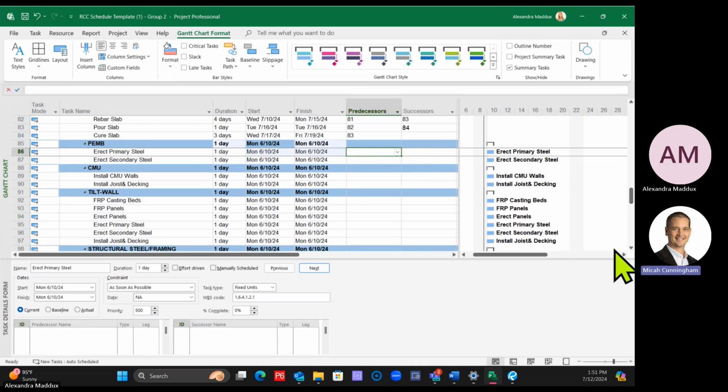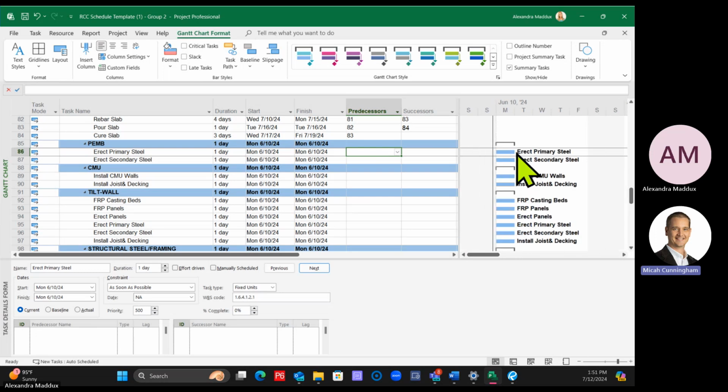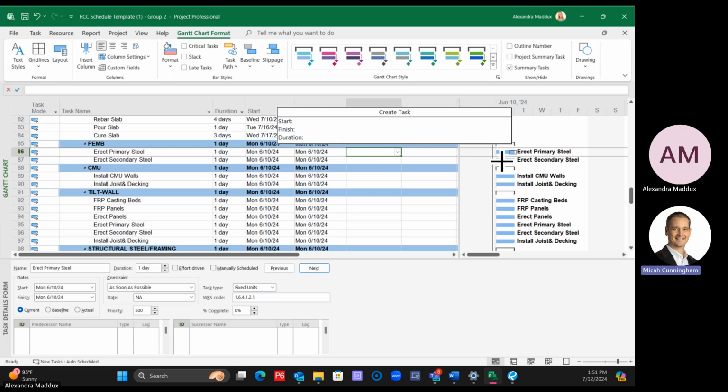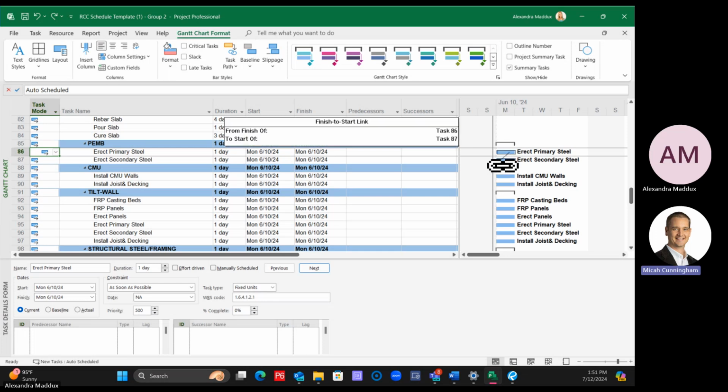This one is a little bit more difficult just because you have to move your cursor, but you can click on the bar here. So click on the bar and then drag down to the next bar. It's really small, but do you see how it's outlined when I clicked on it?